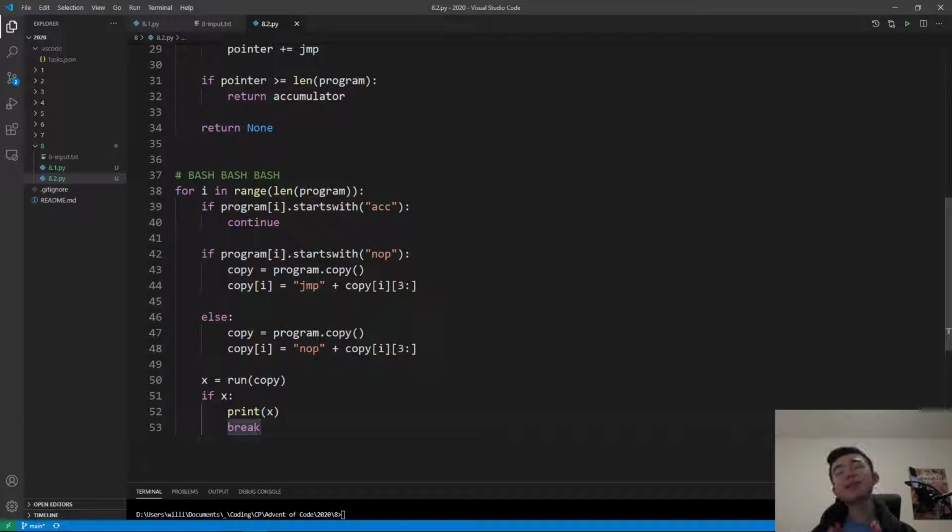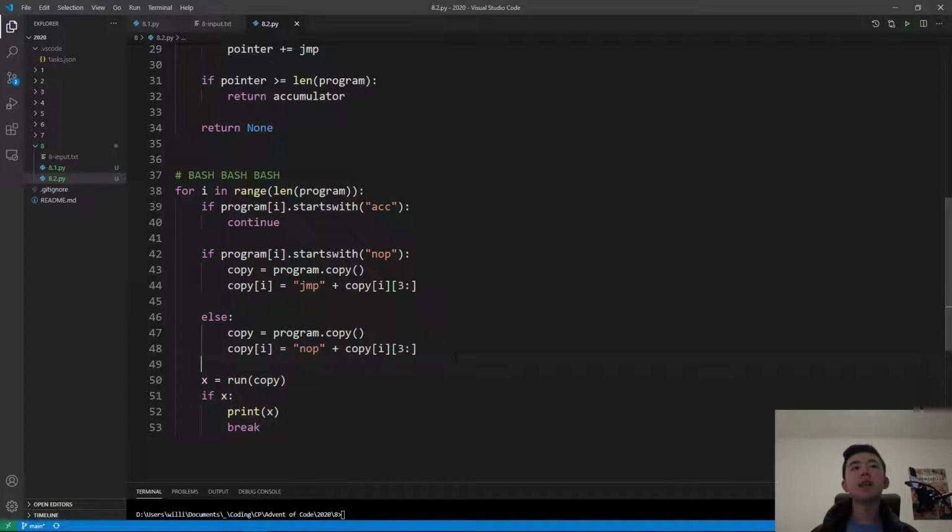And then basically what we do is we brute force this. We go through every single line in the program. We modify it if it can be modified based on the rules. We modify it, run the modified program, and see if it produces a good result. If it does, then we're good and we're done. Otherwise, we're not, and then we move on to the next line. So basically, we're tweaking every single line to see if it works, and if it does, then great. But we're just trying to find the line tweak that works, and we don't actually need to identify which line needs to be tweaked. We just need to identify the answer after that line is tweaked.